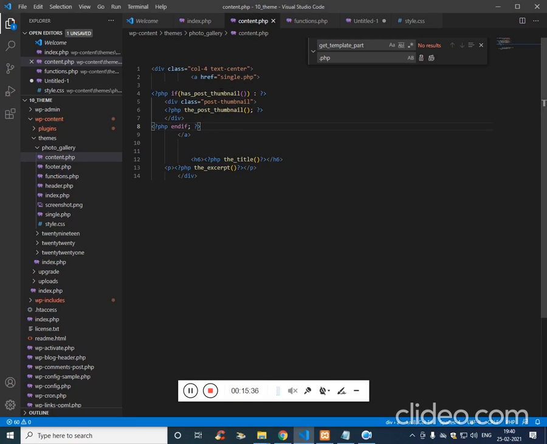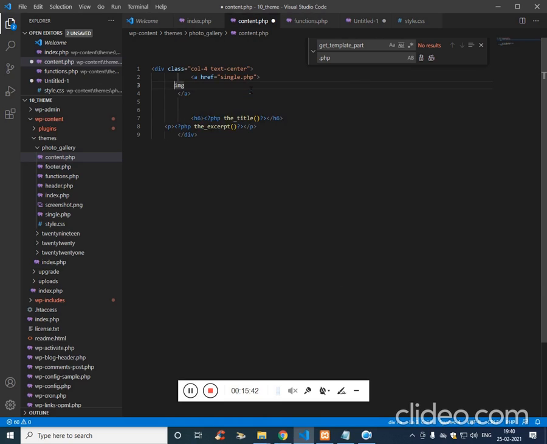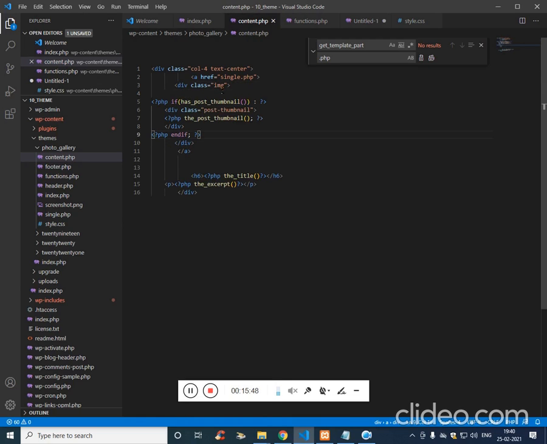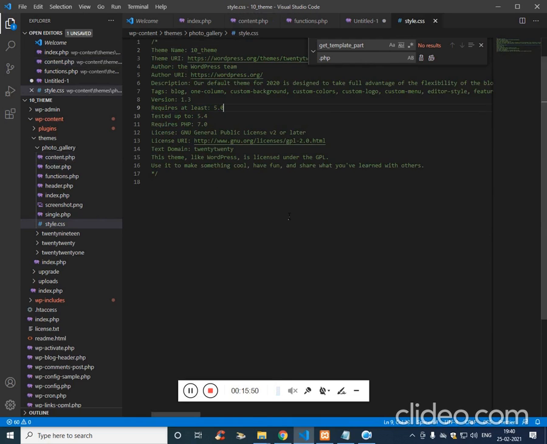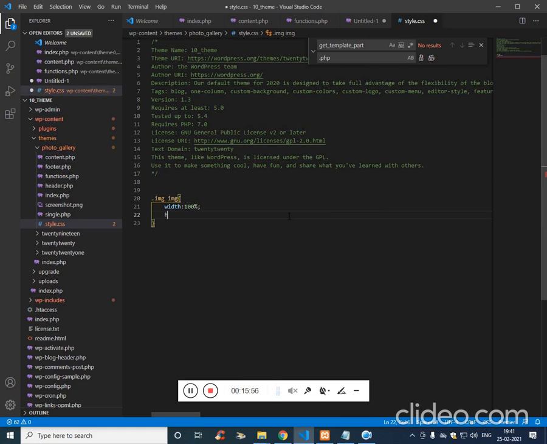So let's surround this with a class called img, and paste it. Now with the help of the style sheet, we can access the image and give a width of 100%, height of 100%. If you want, you can add important as well.